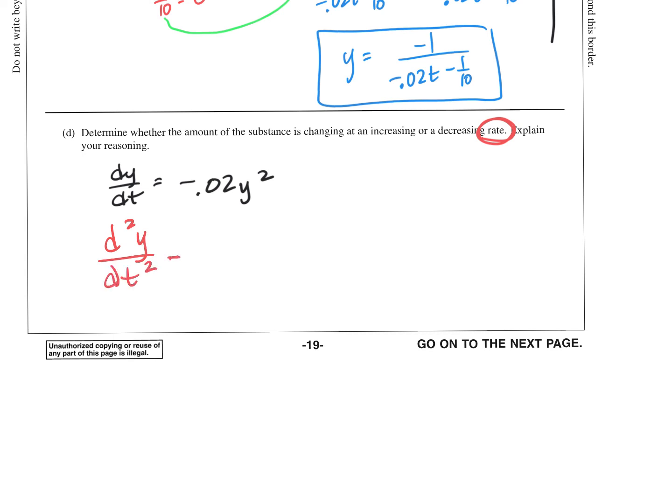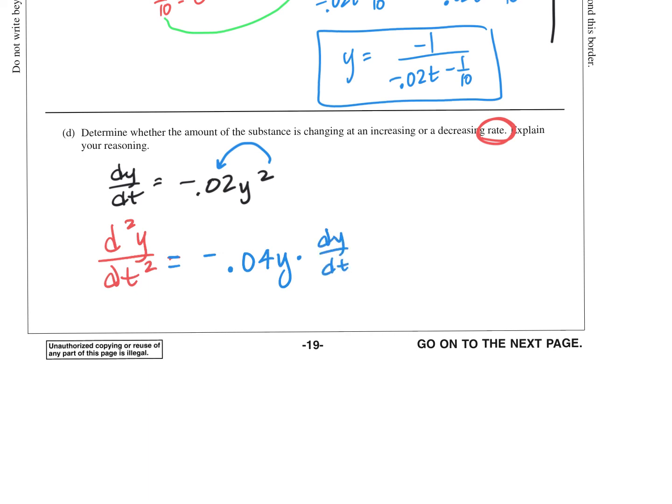This is ornery. We're deriving with respect to time. Again, this is separating a 5 from a 5. Don't lose sleep over this part D. What would that second derivative be? Negative 0.04y times the derivative of y with respect to time, dy dt. This is one of those related rate questions.